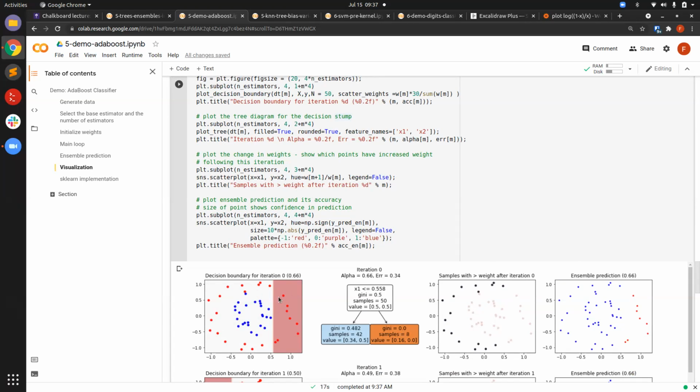On the far side, I see the decision stump I produced in iteration 0. Okay, so this is the decision stump. I'm splitting on the value x1. I have two features here, x1 and x2. I'm splitting on whether or not x1 is less than 0.558. So I'm splitting right here. And notice that my Gini index is 0.5.